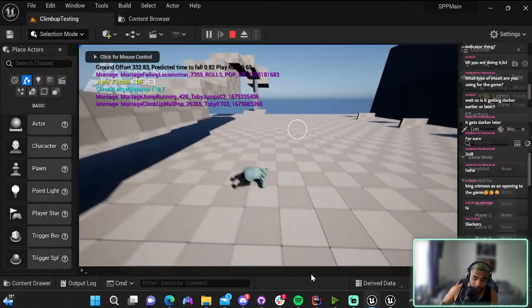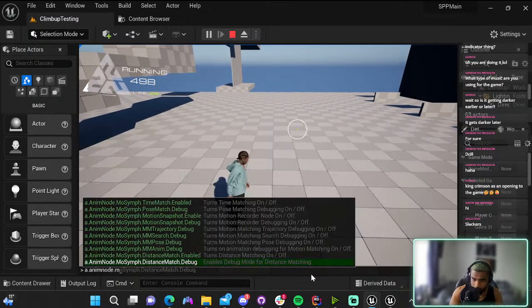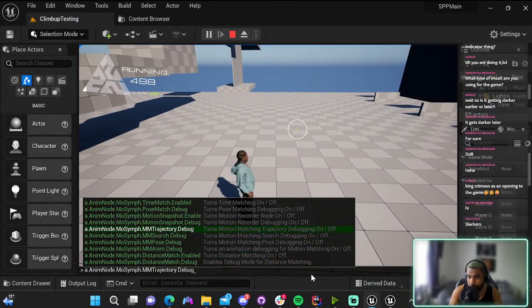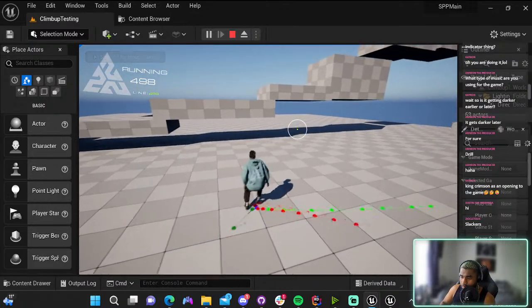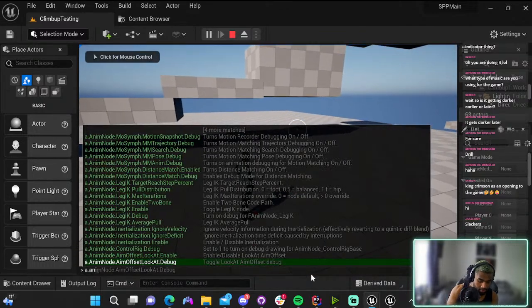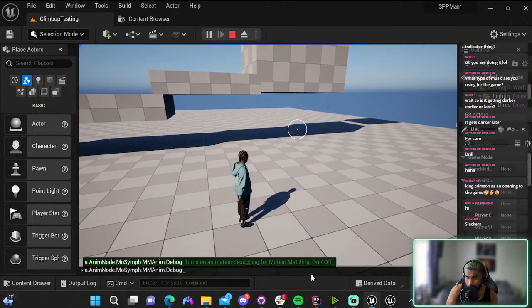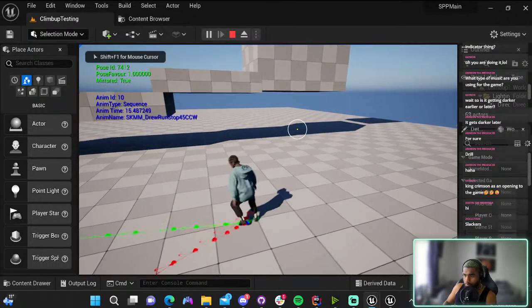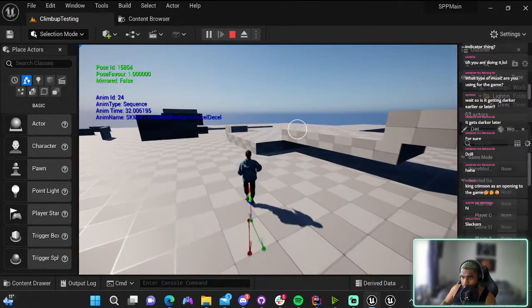Oh yeah, I know this one, I've done this. Anim debug, trajectory debug. He's already on it. There you go. No, the one that shows the name of the animation playing. Anim debug, yeah, that one. Have a look at what the animation is where it does that.